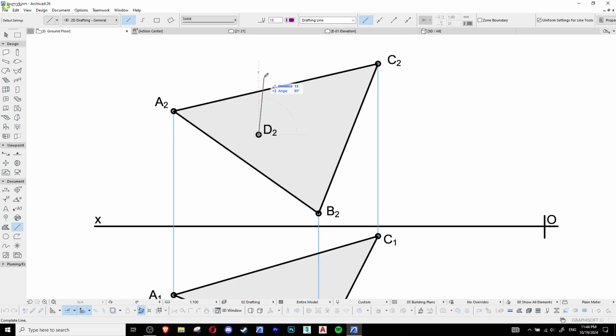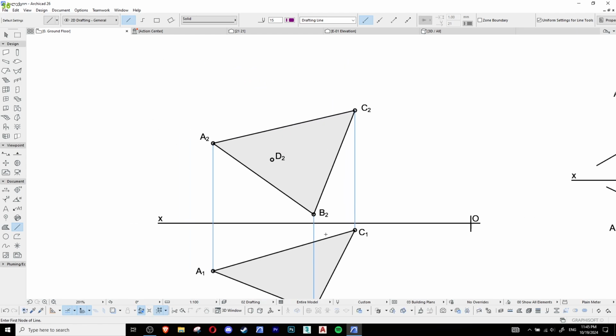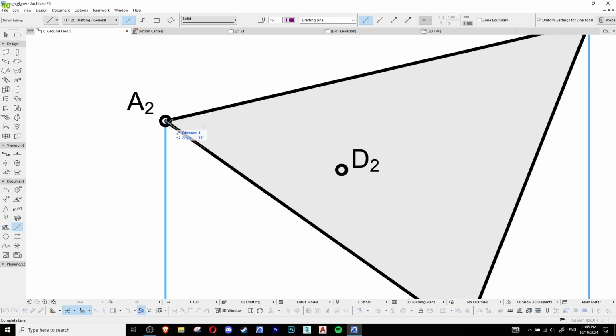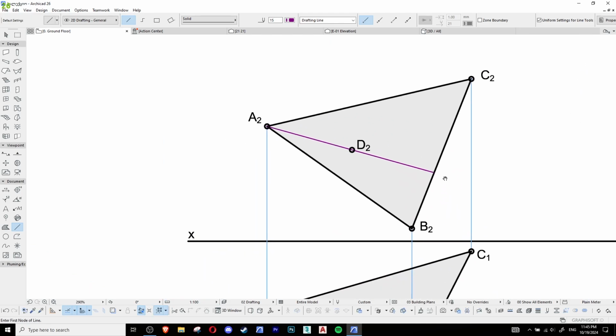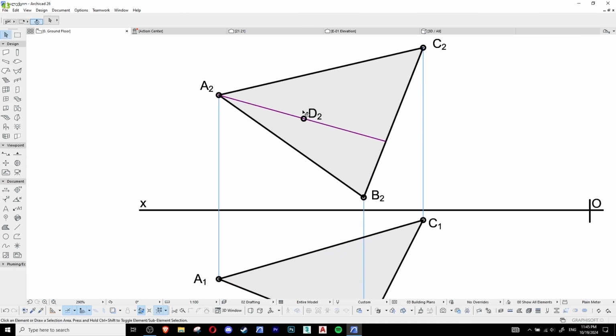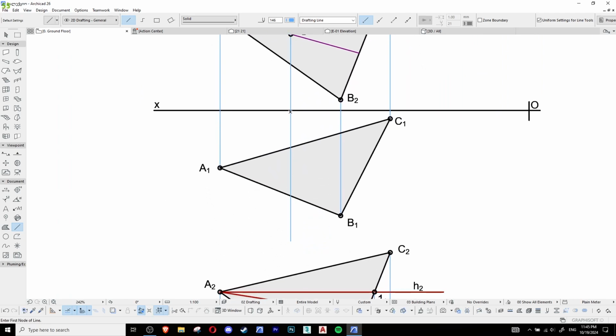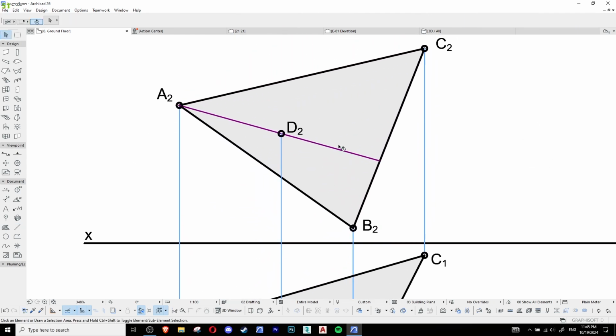So in order to make it convenient for us, I'm going to use an already existing and designated point, which is A, B, or C. In this case, I'm going to go with point A again. Draw a line going through point D and elongate it until it cuts here. So now what I'm told is that point D is somewhere located on this pink line right here. But I need to find that pink line. And also what I know is point D will always be on the connection line here somewhere. But I don't know what width or y coordinate it has. I have no clue about that. But I know enough information to find it.